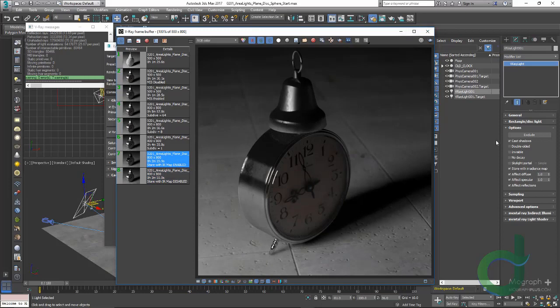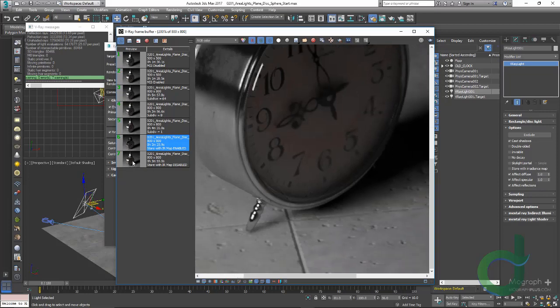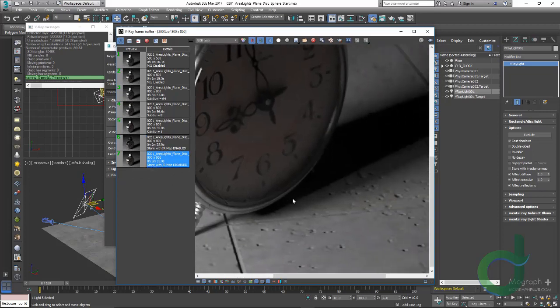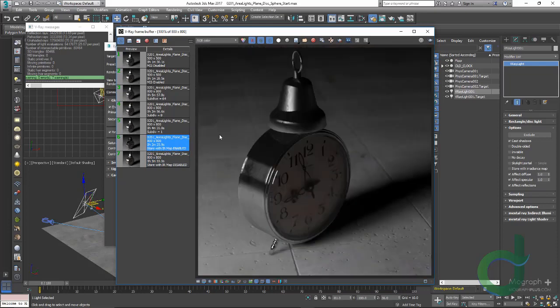Now, the Store with Irradiance Map option is useful when, for example, you have a secondary light, something like a fill light, and you don't need that much detail in the shadows that are cast by that particular secondary light. So in that case, you can enable Store with Irradiance Map for that particular light and see the render go a bit faster, and you get basically the same result because the shadows aren't going to be that defined anyway.